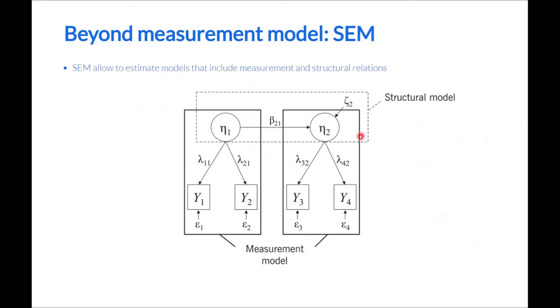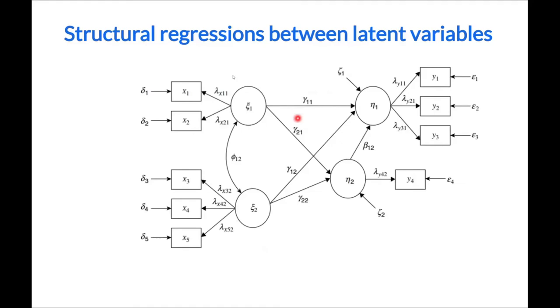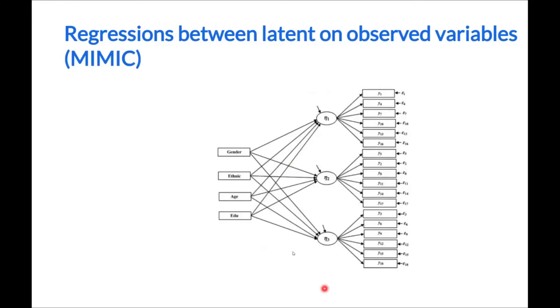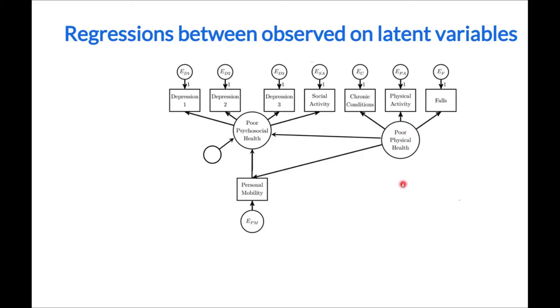This is only our presentation because we have a lot of options. For example, this is a full structural equation model, with only latent variables playing between each other. Or we have another option in which, in a first step, we evaluate three latent variables based on observed indicators and their association with each other, and in a second step, but this is happening in one estimation, we can use observed indicators to explain these latent variables. Another option that we can use in this case is, for example, a latent variable predicting an observed indicator. That is another way to think about this.